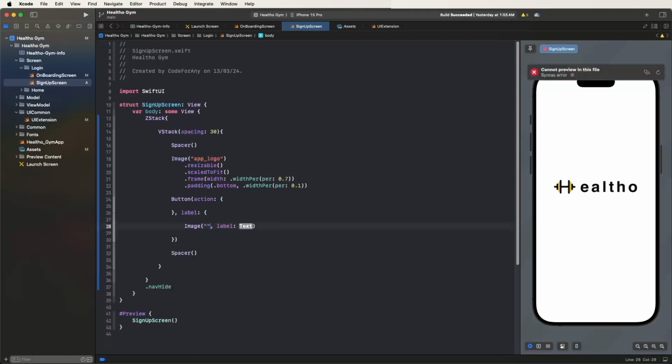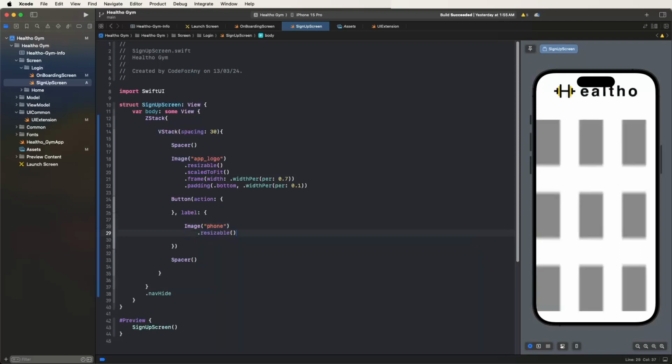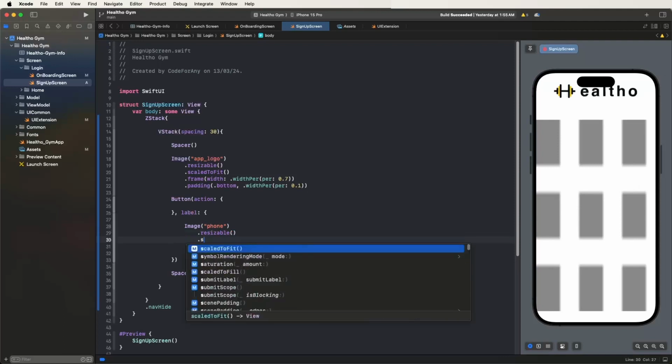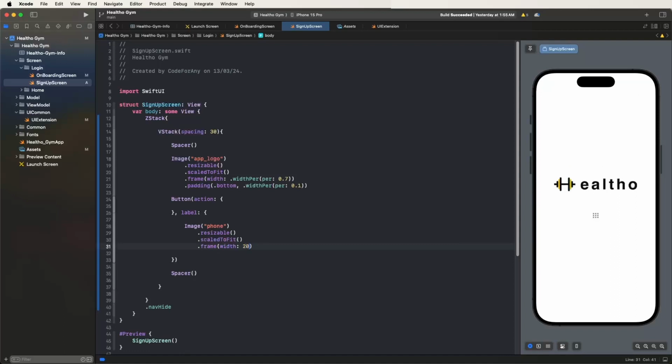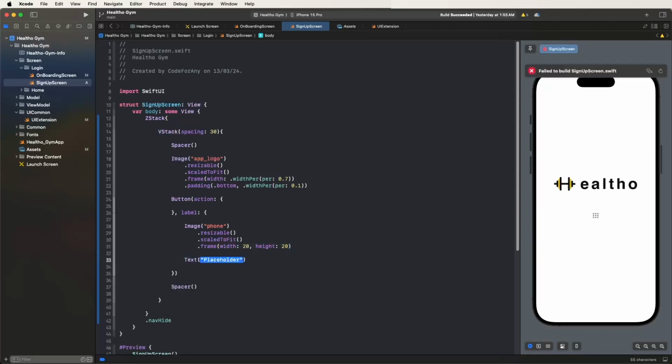Give this the title, remove this text as it's not needed, and set the font icon resizable. Set the frame scale to width, give the width as 20 and the height as 20 like this. Now set the text property and give the title as mobile number.